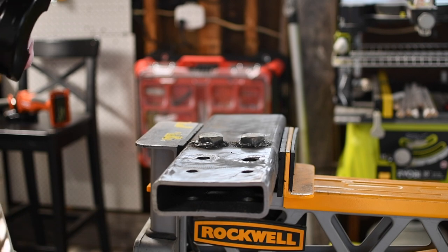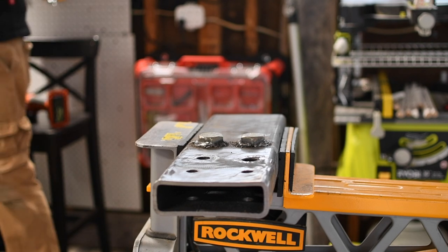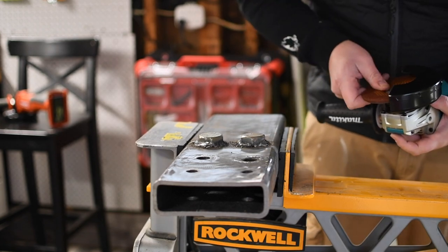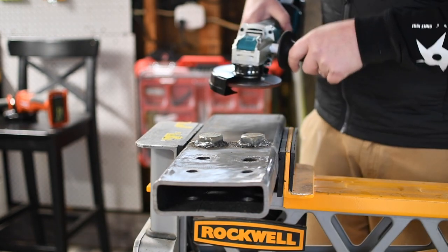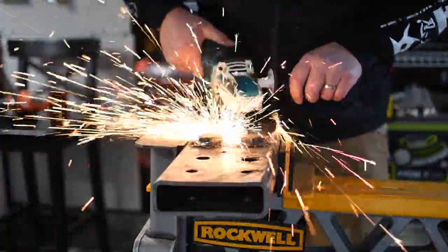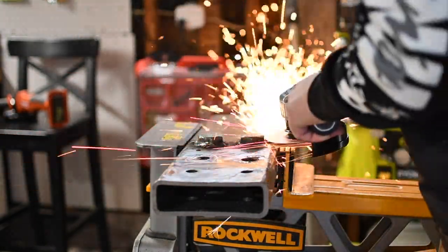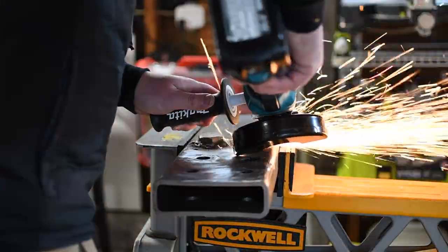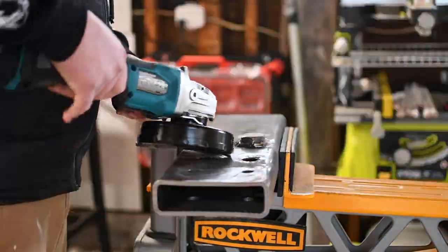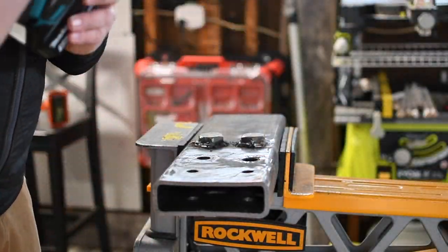I feel like what I should do first. Yeah, I'm gonna do that first. Ooh, when you do that, that's nice. You don't even have to touch that to take that out. It just flat out comes out. Let's do this first. Let's smooth this stuff out first. What's my battery at? Battery life is at 3 bars.